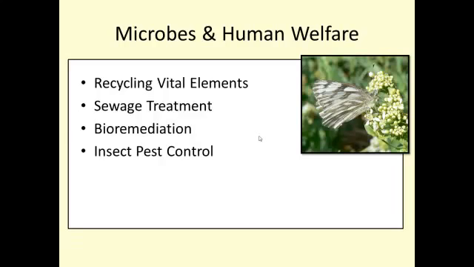Insect pest control. There's a type of bacterium in the Bacillus family that produces a toxin that will, when eaten by insect larvae, for example, our lovely butterfly off to the right there, turn into the molecular equivalent of little shards of glass, cut them up on the inside, and they die. You're thinking, why in the world would we want this? Well, if you're a farmer and you have caterpillar pests, then you don't want them eating your crops.